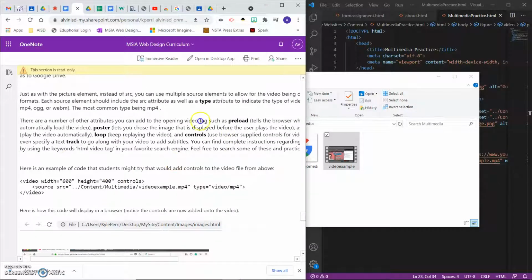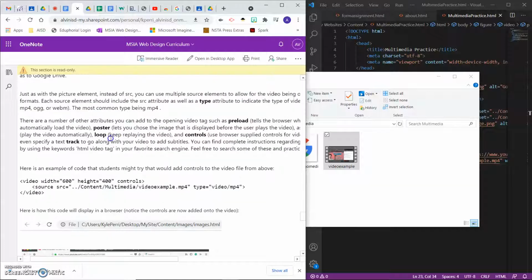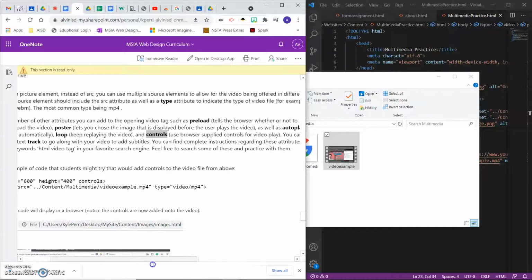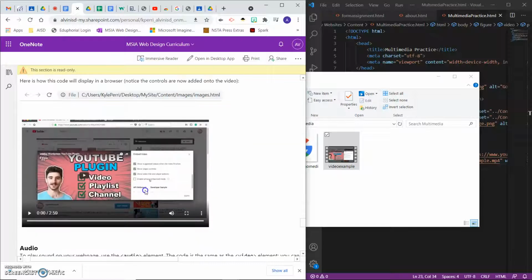So there's a whole thing of other attributes you can do. If you do loop, it will keep replaying. I would definitely do controls so that the person can pause and play and adjust the volume, things like that. Or you can specify the next video to go along with it, and so on and so forth.